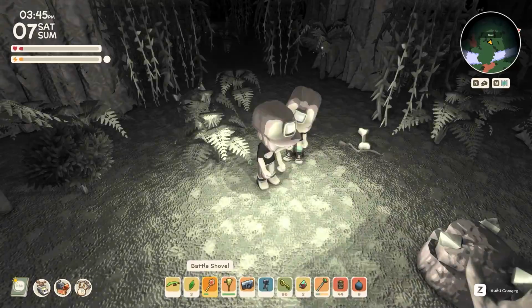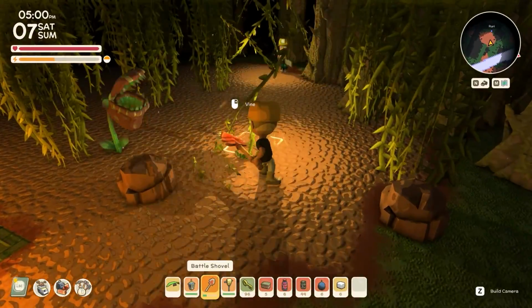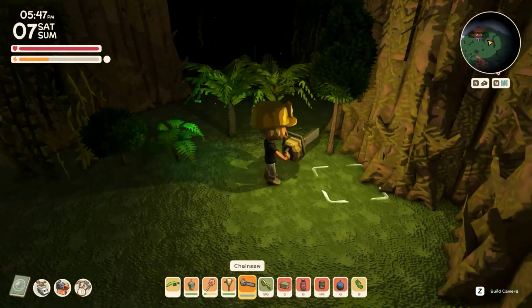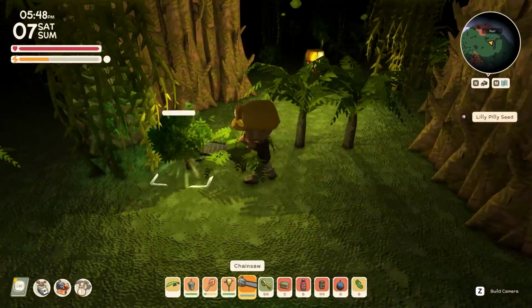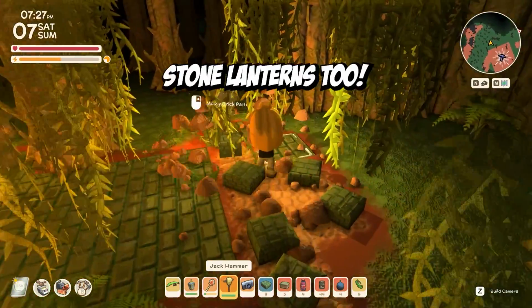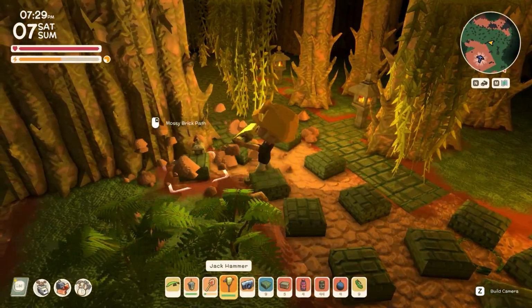The Undergrove presents a whole new biome for you to harvest. There's things like the hanging vines that you can take. There's even glowing flowers, different types of flowers, and a lily-pilly tree large and a lily-pilly tree small. So make sure you harvest them while you're there so you can take them back up to the top world and plant them.